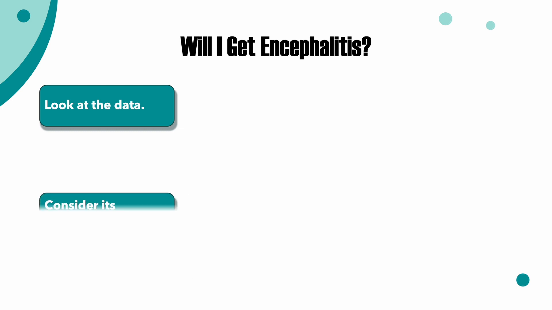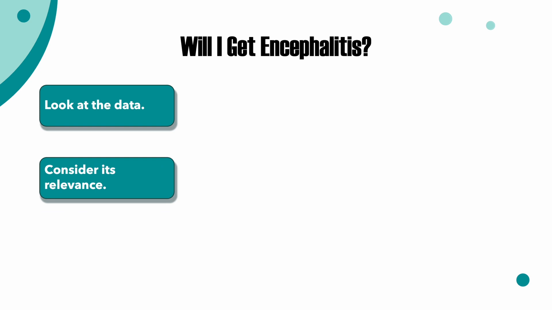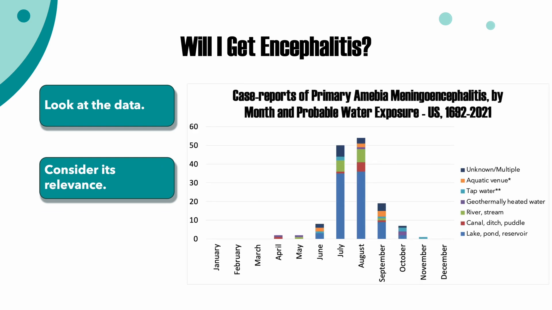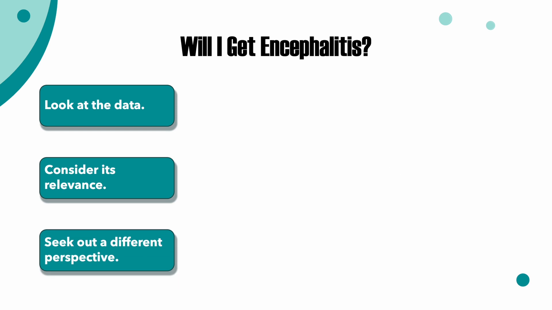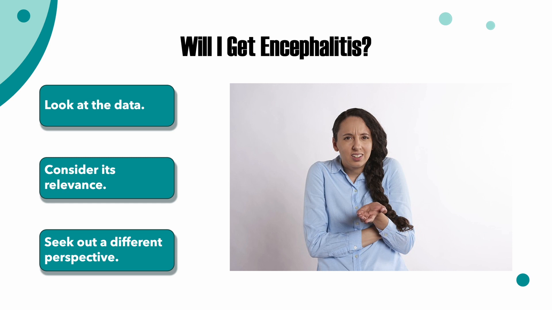Next, she should have thought about the relevance of that data to her situation. This data shows the time of year during which infections occurred and the likely location of infection. As you can see, most infections are contracted in lakes, ponds and reservoirs, and there are very few recorded cases from river water. She also needn't have been worried if she was in the water any month from October to June. Finally, she could have asked someone for a different perspective. My wife's fear came about because of a conversation she had with a friend, so if she'd asked a third person if they were worried about their brain getting eaten by microbes in the water, their response might have been, 'What? No. Is that a real thing?'